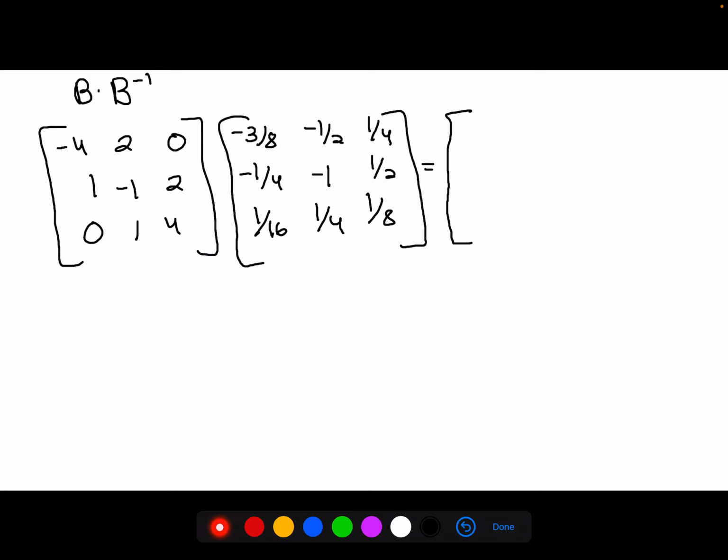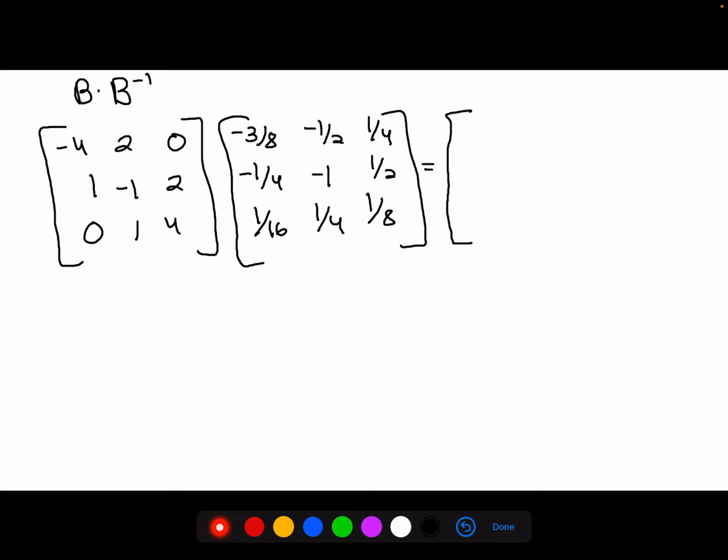But anyways. All right. So if I multiply row 1 and column 1 together and add them up, I have what? 12 eighths minus 2 fourths, which is minus 4 eighths. So -16 eighths or -2. I'm trying to do this in my head. This is so much fun. I need to slow down.